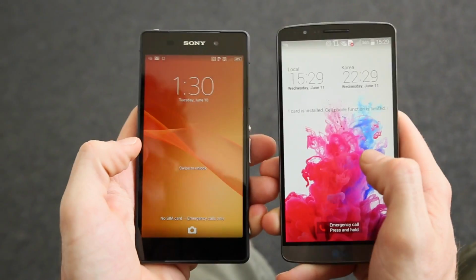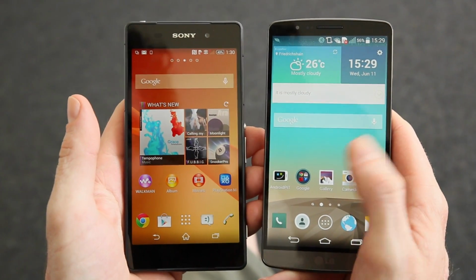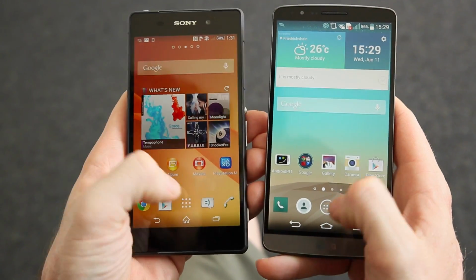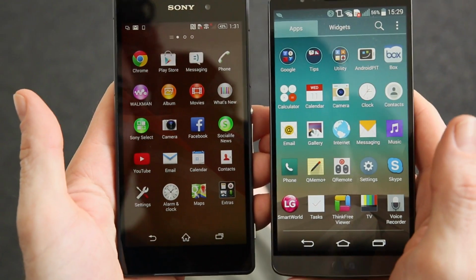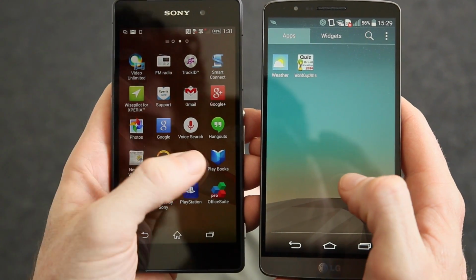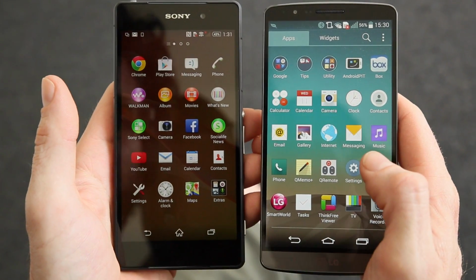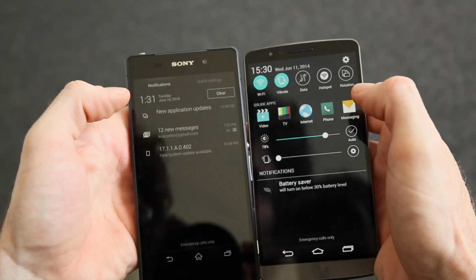Now, if we take a look at the devices turned on, both are running the latest version of KitKat, Android 4.4.2. The G3 has the new look Optimus UI, and obviously Sony has gone with the Xperia user interface. Let's just take a quick look around the two. I'll let you judge lag and responsiveness and that kind of thing for yourself. So that's the app drawer on both devices. As you can see, we've got a few more apps on the Sony than we do on the LG. Interestingly, the G3 actually lets you delete some of the bloatware as well, which is a nice added bonus for those who don't like all that preloaded manufacturer stuff.